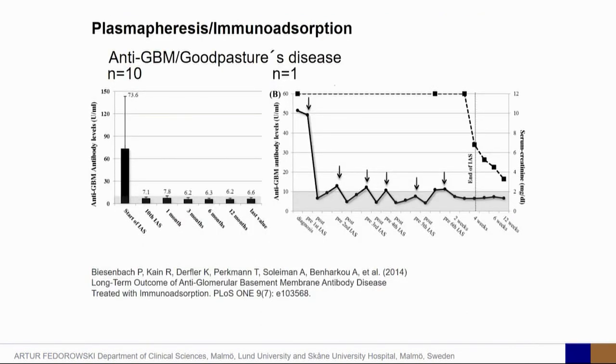Then you have this method, plasmapheresis, plasma exchange, immune absorption. And it used to work quite nicely if you just remove antibodies, you perform plasma exchange, or you have a column catching specifically antibodies, so you remove them. And people might feel better. In kidney disease, it may work very nicely. I have one patient who decided to do it in Germany. She says she feels perfect now. I don't know. I didn't perform the study, but again, randomized control studies do not exist as yet.